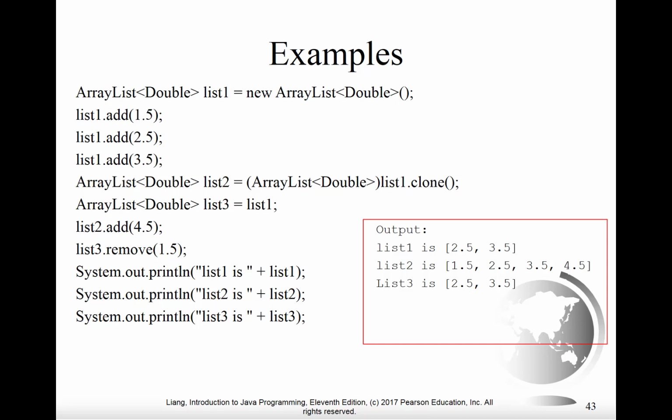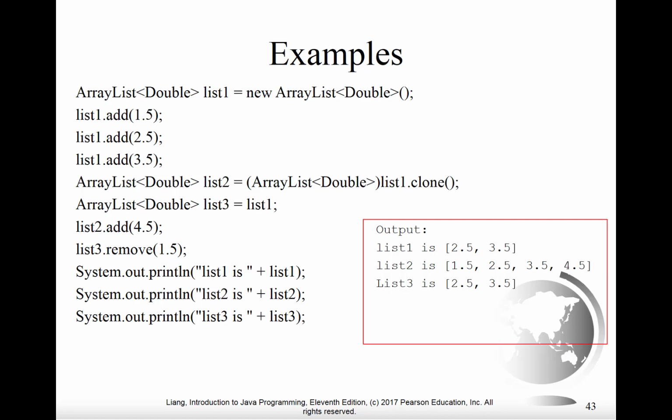So let's start with the first, list1. What happened to list1? Well, initially it would have had the elements 1.5, 2.5, and 3.5, and you can see that the 1.5 that we removed from list3 has now disappeared from list1 as well. So when you consult the output in that red box there on the slide, you'll see that list1 and list3 are identical. That is, removing an element from list3 also removed it from list1. On the other hand, notice that it didn't leave list2. The 1.5 is still there.